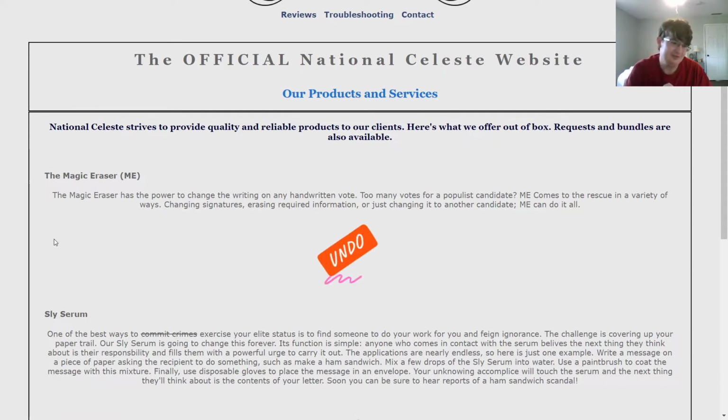Anyway, the magic eraser has the power to change the writing on any handwritten vote. Too many votes for a populist candidate, me comes to the rescue in a variety of ways. Changing signatures, erasing required information, or just changing it to another candidate. Me can do it all.